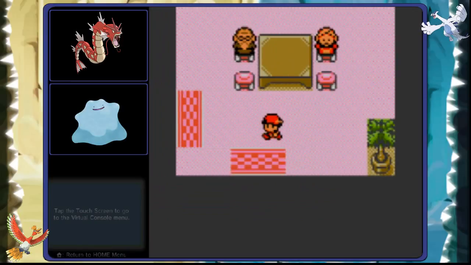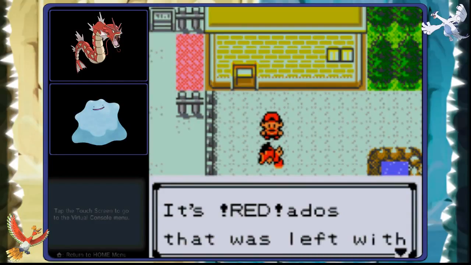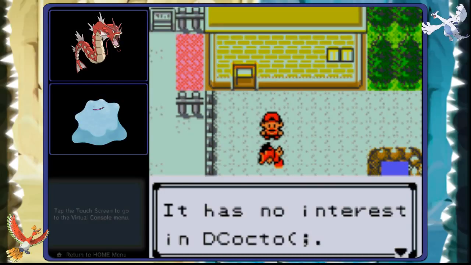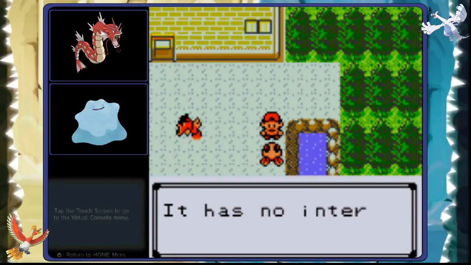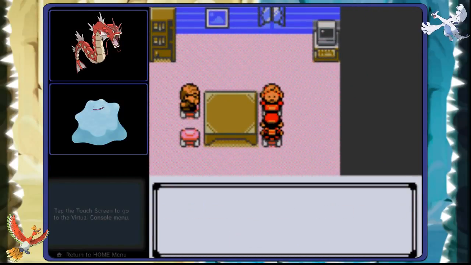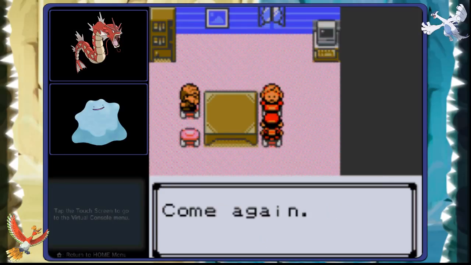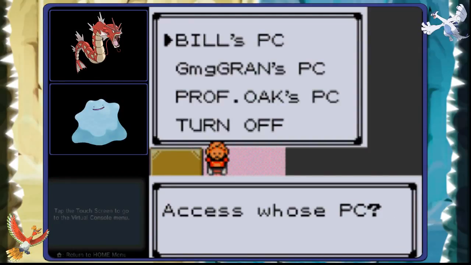And then, you may know this already, but here's how you tell if they're compatible: you ask them. Oh, it's the red Gyarados, the red Gyarados that was left with the daycare man. It has no interest in DC Octo. Okay, so that means it is not going to breed with the Tentacool. They're not in the same egg group, so even though it's a male and a female, that will never make an egg. So I'm going to take that back out. And of course, if I didn't reset my game, I'm just showing you. You have to pay the daycare lady to get it back. So I'm going to go ahead here and put this back in the PC.